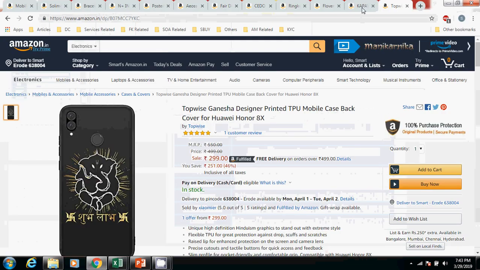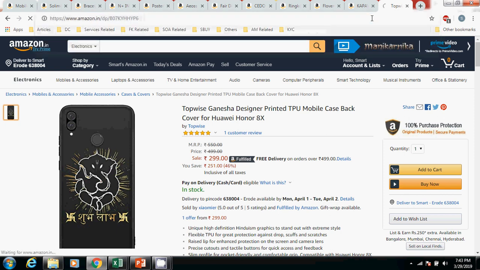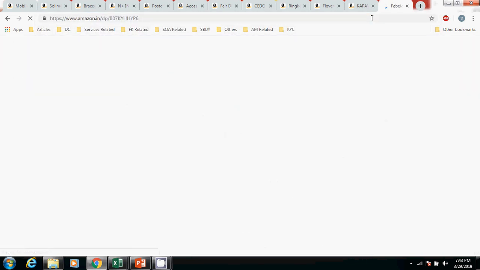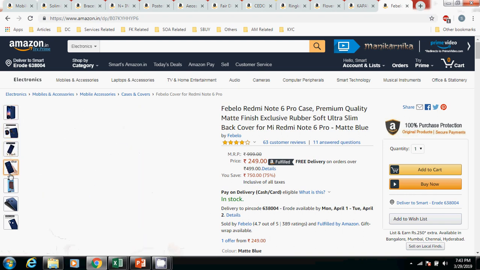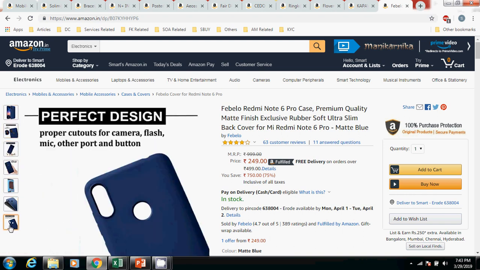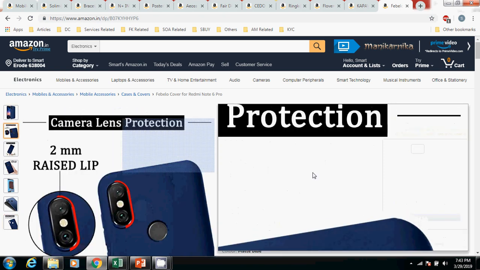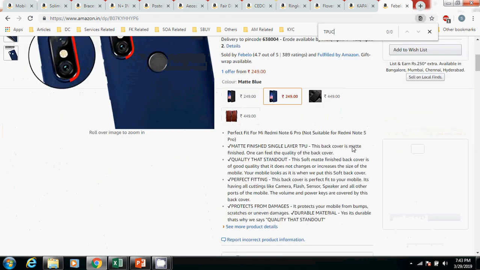When we say rubber, you should go for rubber only when it is not mentioned as silicone and also not mentioned as TPU. Here one thing we could guess from these covers is that they themselves have called it made of rubber. Okay, here it says matte finish single layer TPU.